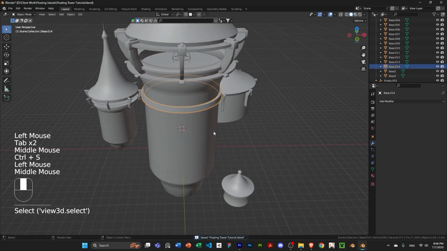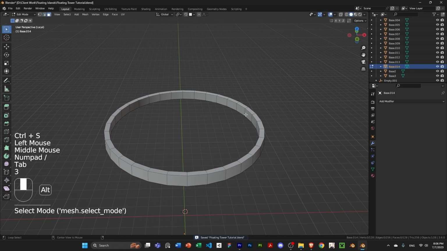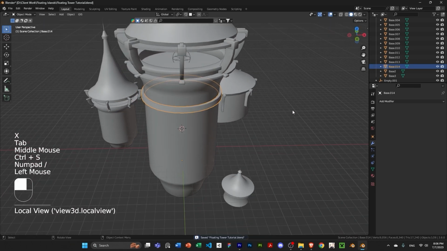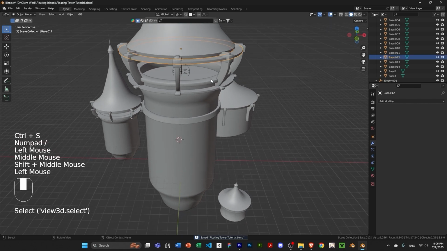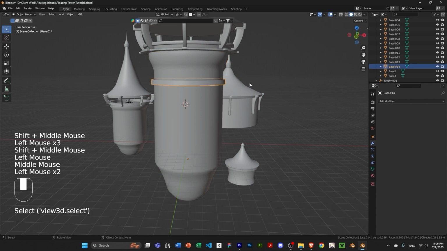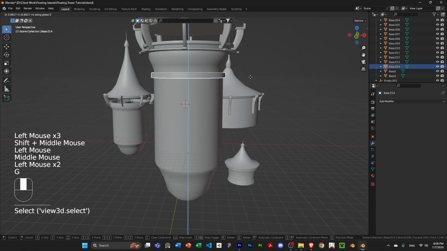And since I'm here, I think what I can do is go into logo view, hold Alt, delete those, and just delete those faces right now. And do it for these other ones as well if you didn't. Of course, you can always leave that step to the end. And I'm just going to adjust this until I get it some way that I like.